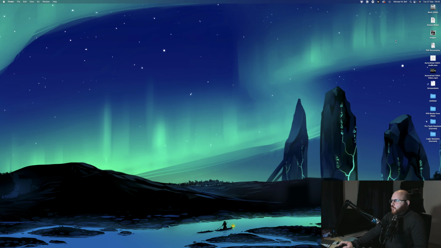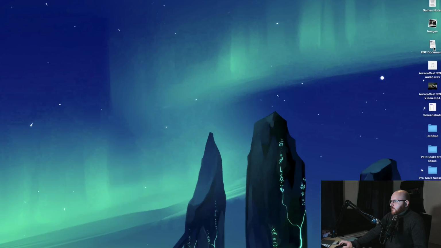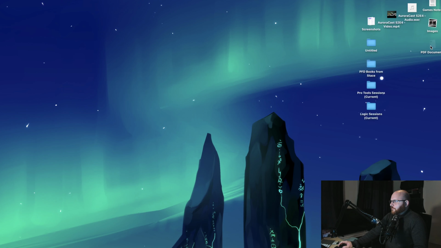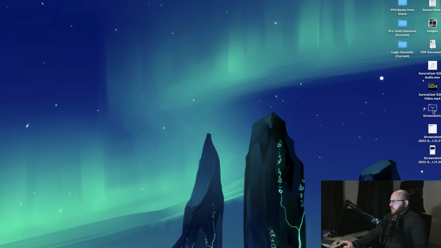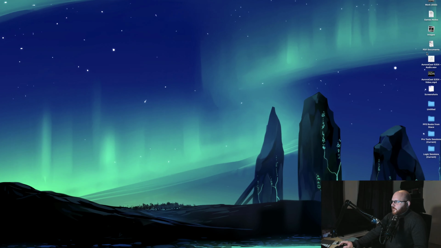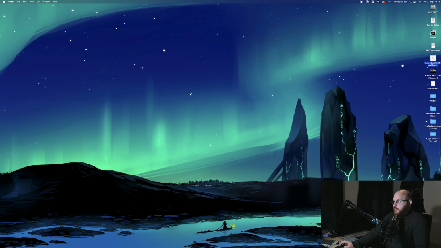In terms of folders, I tend to use these stacks. So here I've got PDF documents. I've got screenshots. There's normally some sort of audio file, but I've actually kind of cleaned up. Look, there's one audio file and one video from my podcast. Normally there's a fair few more than that, where I'm being sort of disorganized, so to speak, because I do tend to use my desktop as a bit of a dumping ground.